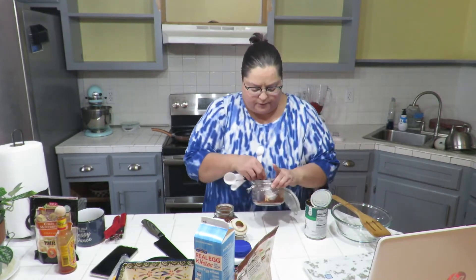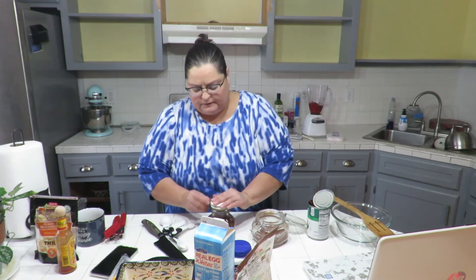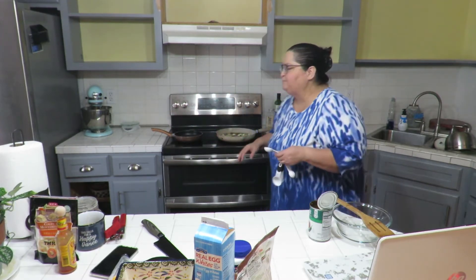I ended up cleaning out my whole fridge because I had prepackaged cauliflower rice from the produce section that got pushed to the back and went bad. I also had an eggplant I wanted for refried beans, but half of it was soft so I had to toss that out too. I pulled everything out onto the island, wiped down the fridge, cleaned the vegetable drawers, rinsed everything off, and put back whatever was still good.